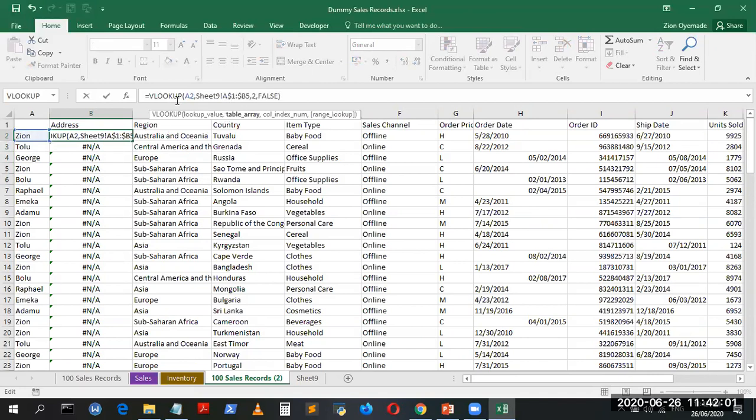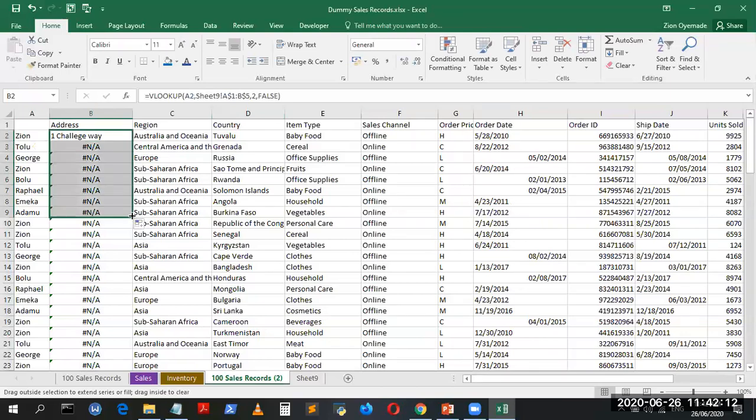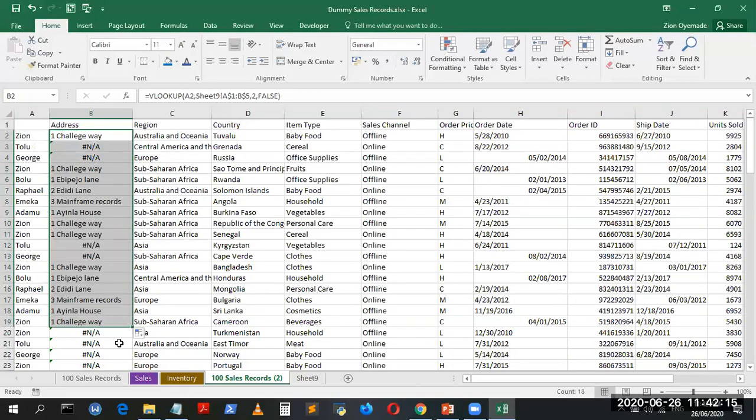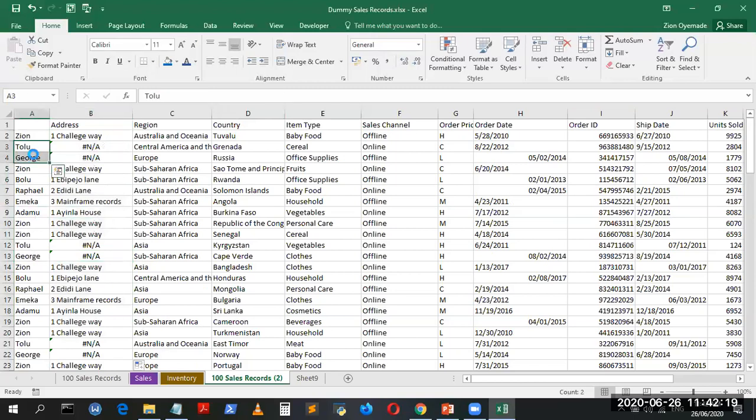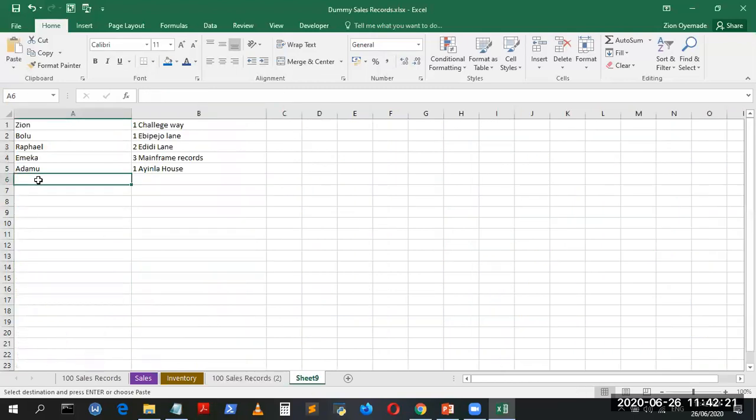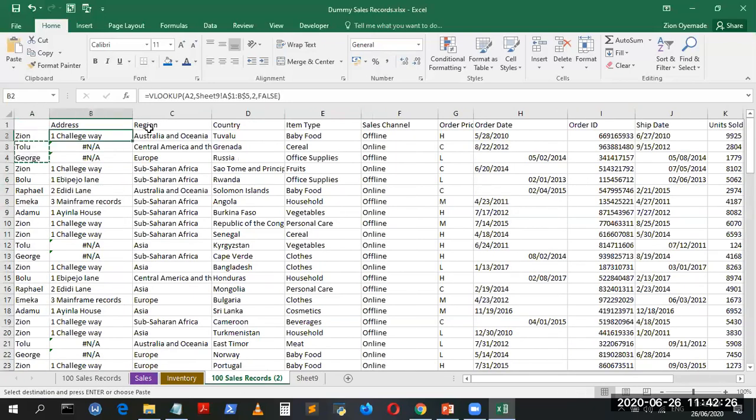It is the number that needs to stay. Tolu and the rest are not on that particular file. But usually, if you had done A to B, then it's just going to stay that way anyway.